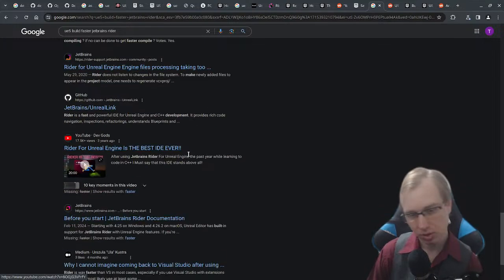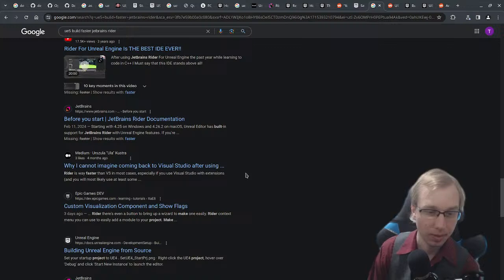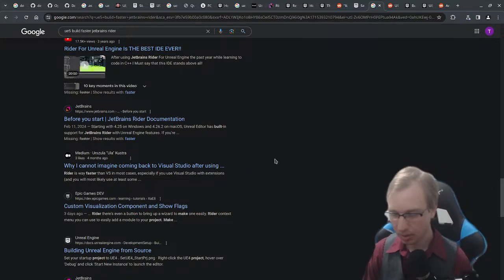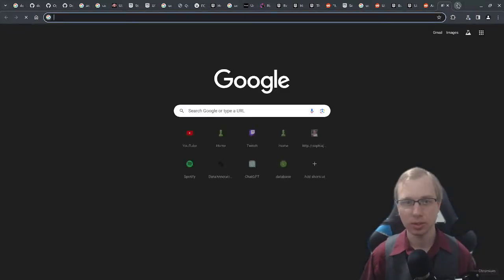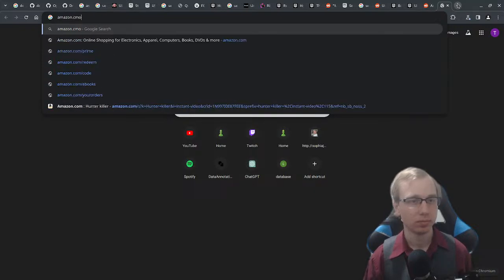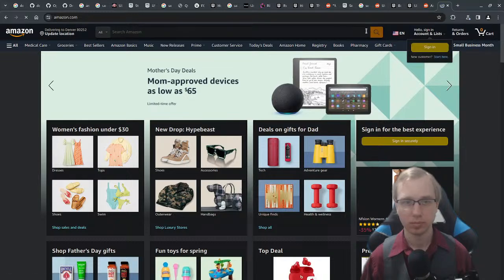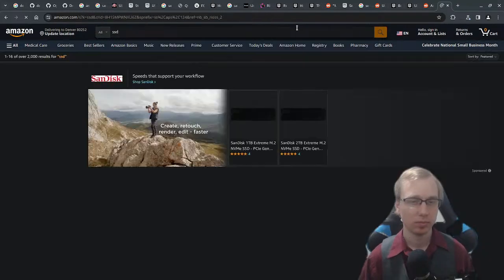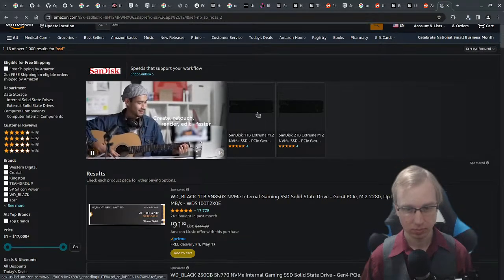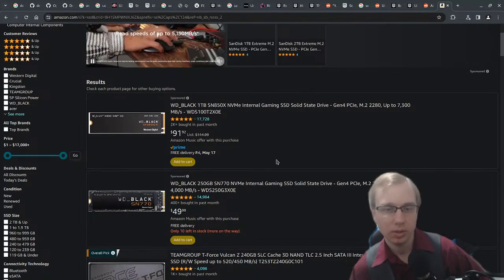Suppose I can get a faster chip and a faster SSD. That could be useful. Very useful. What do SSDs cost these days? Let's see here. 1 terabyte is $100.